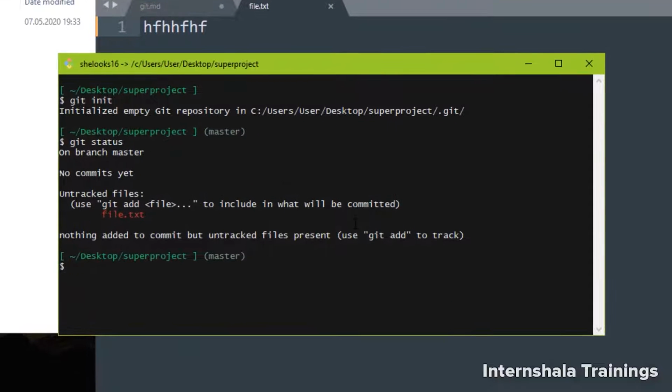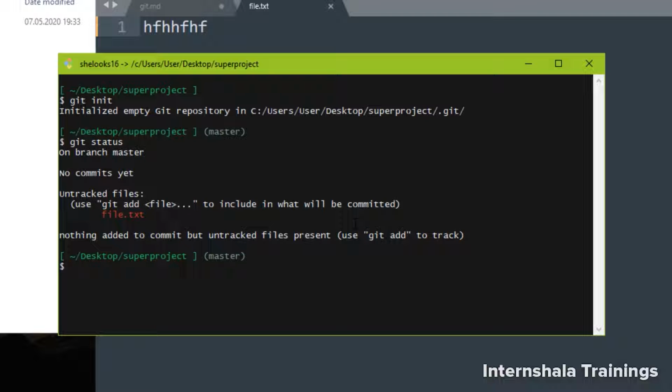And what does it mean that it is untracked? So when we are working with Git and we have files inside the Git folder, it doesn't necessarily mean that all files inside this folder are managed by Git. So to add these files to the Git system so they are managed, we need to add them to the stage state and then commit them to our project.